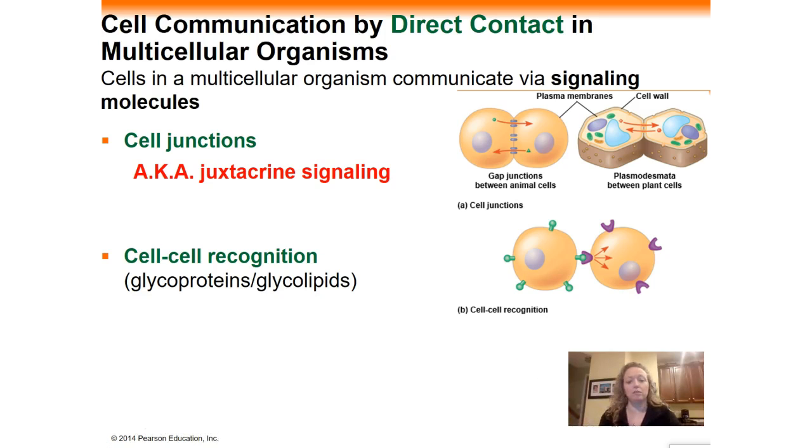Another type would be cell-to-cell recognition. So in this case, a protein on one cell must bind in a complementary fashion to a protein on another cell and allows the cells to recognize one another. We talked about this in the immune system on how T helper cells will bind to antigen-presenting cells, but they have to do it very specifically. And when that happens, it causes a signal transduction response in the T helper cell, where it starts to divide and secrete signals to tell other nearby white blood cells to divide.